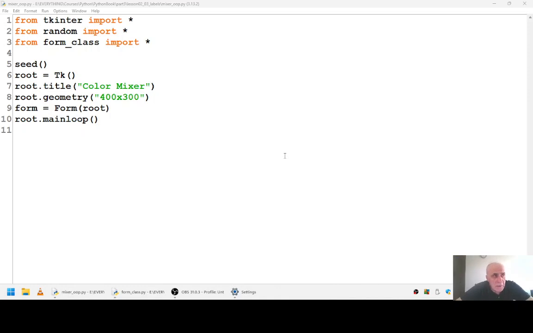Last time, we created a color mixer with random colors, and basically used four labels to achieve our goal. One label at the top was to actually mix the colors, and three labels were to show the current components, how much red, how much green, and how much blue.